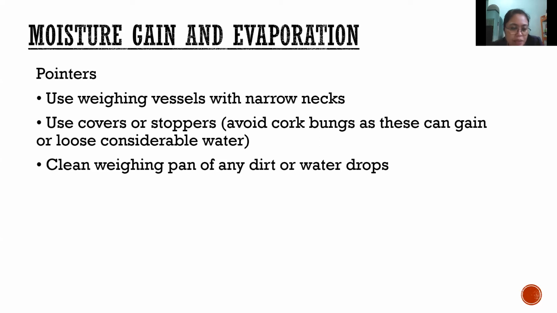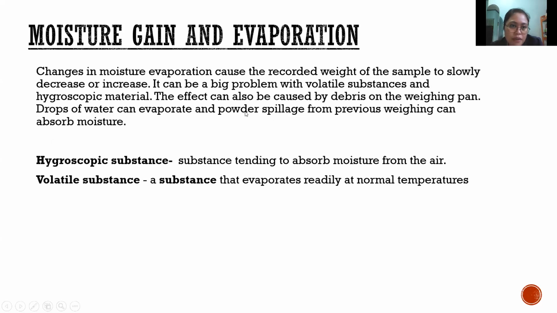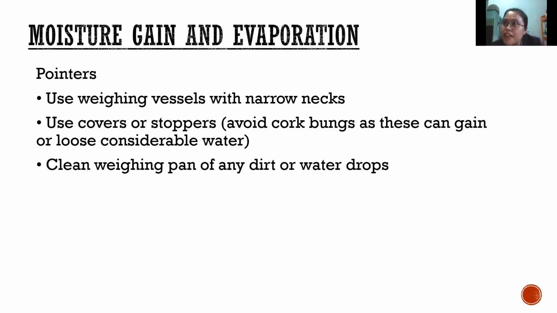Okay, and syempre, this is given. You have to clean your weighing pan from any dirt or water drops as it may add up to the weight of our substance. So do not forget, Philippines is hot and humid. Let's differentiate it from zone 3. Zone 4 man ang Philippines. Zone 3, hot and dry. So example, mga Middle East, kana sila ng mga countries, hot and dry na sila. Init at the same time, walay moisture ang ilahang hangin.